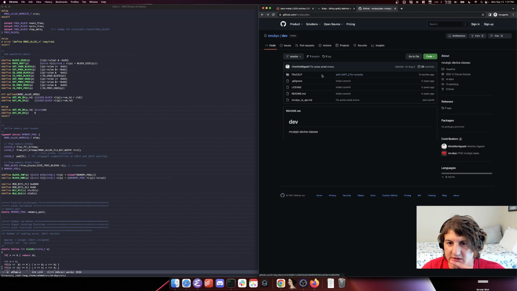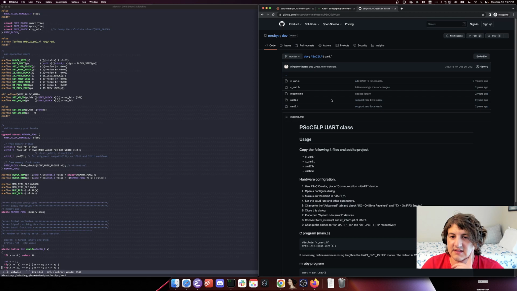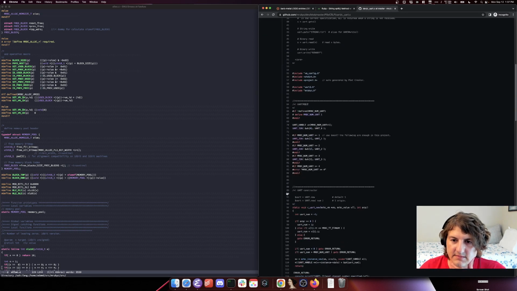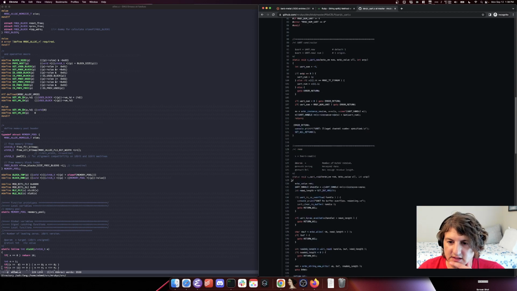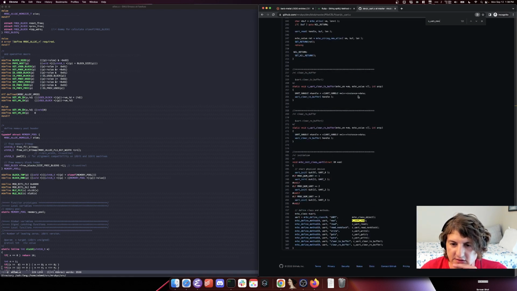Ooh, added UART 0 for console. That's interesting. We already have a UART class. I wonder if this is the same. Let's check this. Oh, this would be great because then, okay, yeah, here's our thing where we define the class UART, MRBC class object. I bet that's the same thing here.